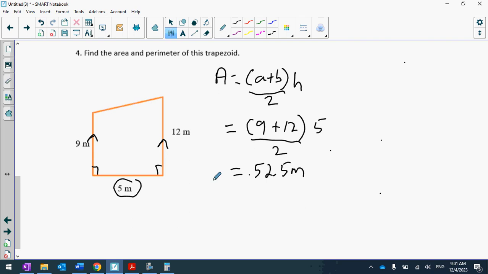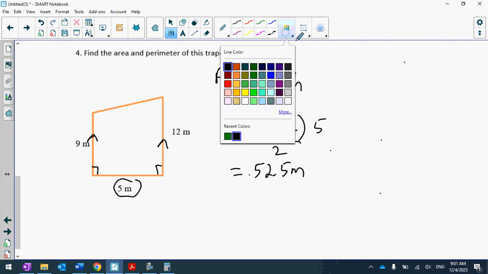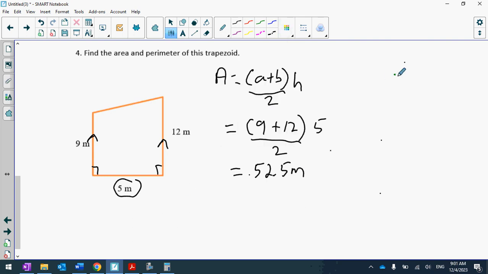So there's our area. Now, unfortunately, the perimeter is going to be just a little bit more challenging because we're missing this side right here, which I'm going to call C. And then we need to add the 4 sides up to figure out the perimeter. Now, I called that C for a reason. This is a right angle triangle right here I've drawn, where C is the hypotenuse. This is 5 meters. And then this third side here, if this is 12 and that's 9, that makes this side must be 3 meters right here.